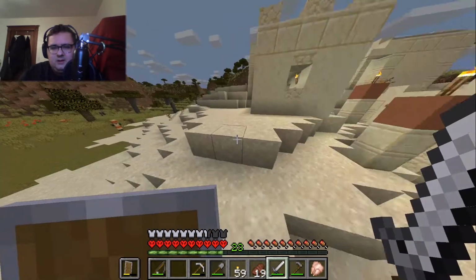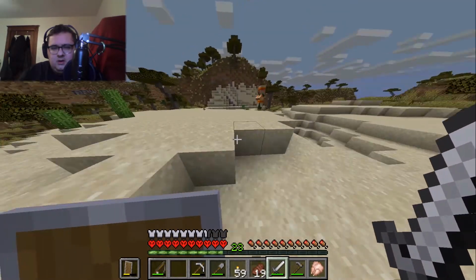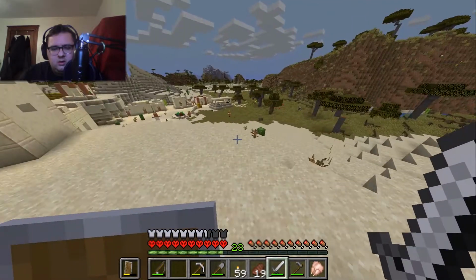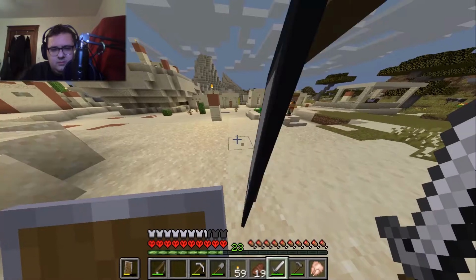But you set up one of those banners, the ominous banner, inside of a village, and all of a sudden... Doesn't appear to be happening, which is weird. It's just confusing.